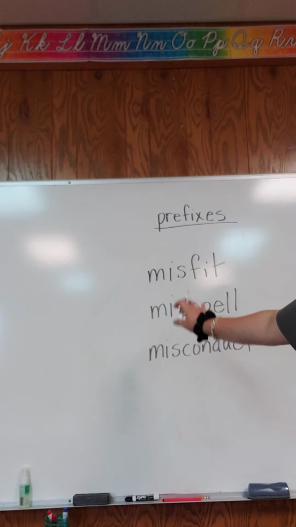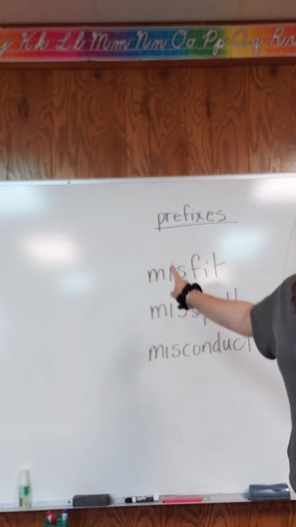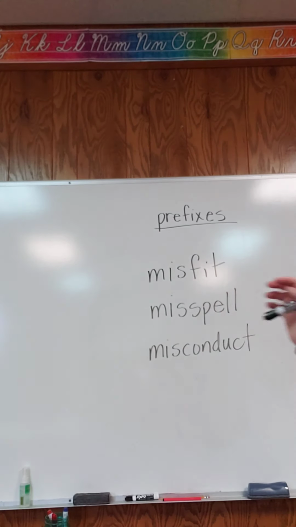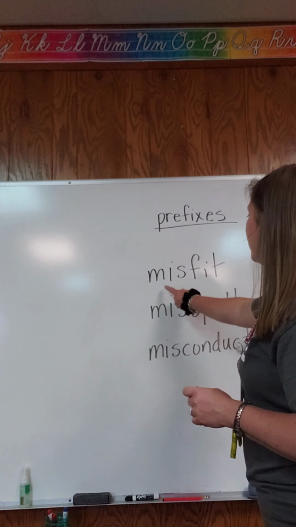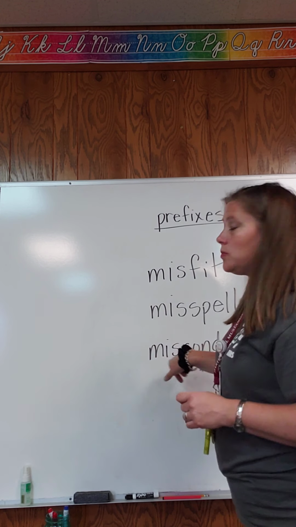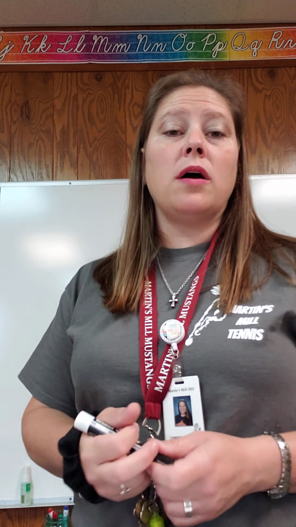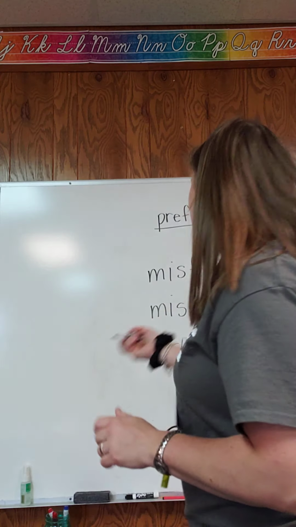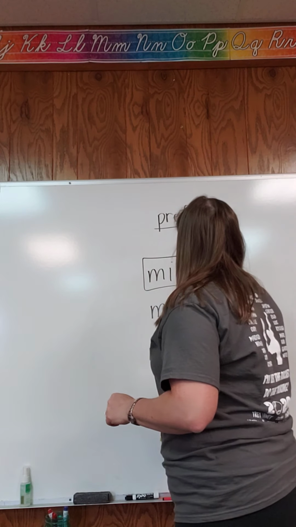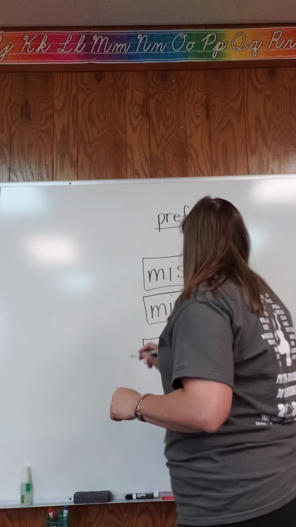Okay, so take a look at these words here and see if you can identify what the prefix in these words might be. Just take a look at that for just a second. See if you can figure that out. Okay, if you identified MIS in all of these words as being the prefix, you are correct. And who remembers what we do to code a prefix? That's correct. You're going to box it. So you box prefix MIS in each of these words.